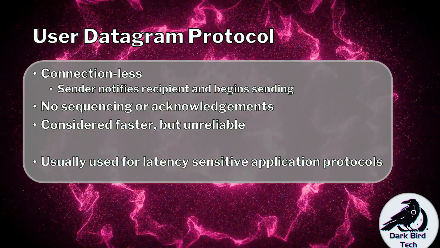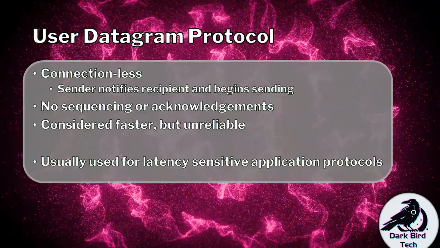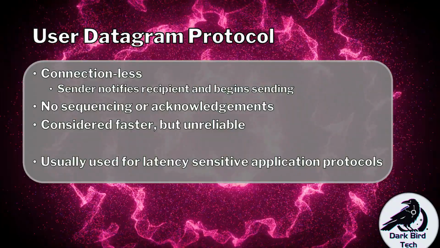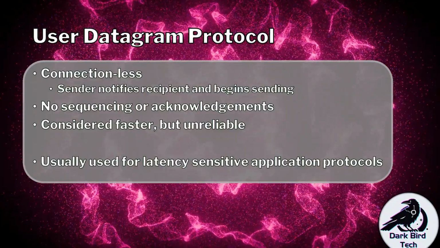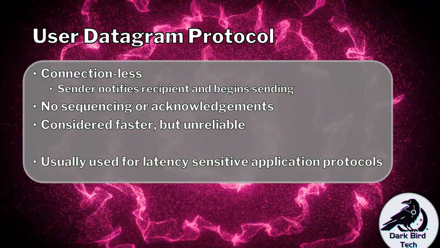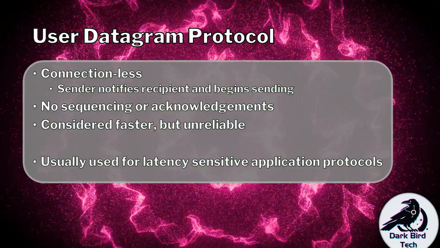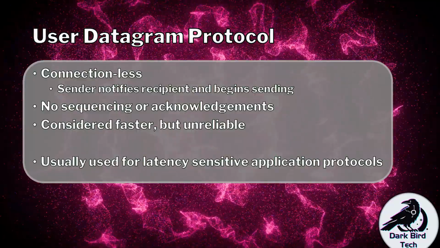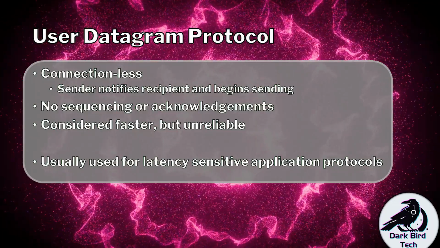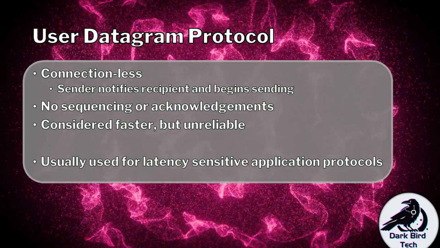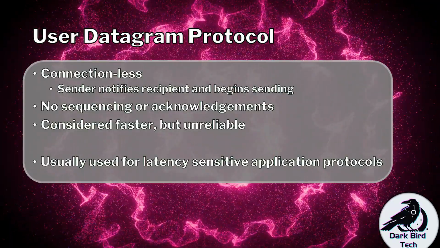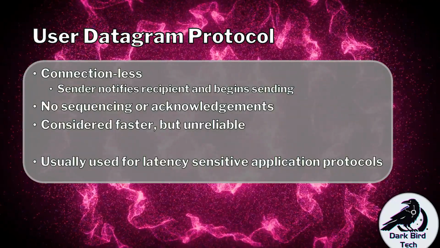So usually we use UDP for things that are latency sensitive, and the completeness of delivery doesn't matter that much. For example, you've probably heard about voice over IP, where people basically are doing telephone calls through data networks. And the cool thing is, you don't need all the data to arrive with something like a voice over IP call to have a perfectly intelligible conversation with somebody. In fact, you could actually lose a lot of the packets, and all that would really happen is the audio quality would deteriorate. The call would sound tinnier, more terrible, harder to hear the person, but you'd still be able to hear them and be able to talk almost real time, as though it was a traditional telephone call or the person was sitting in the room with you.